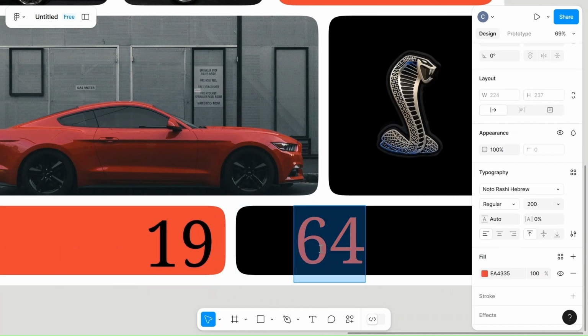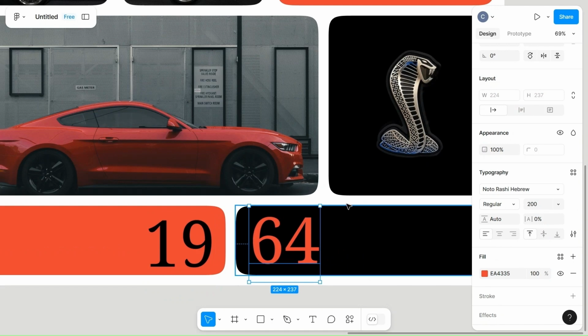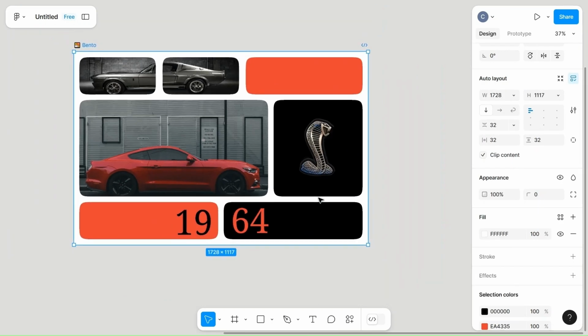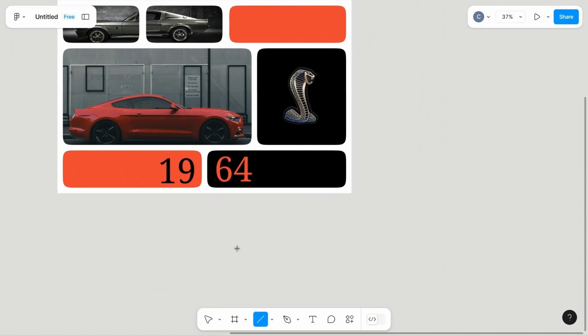Perfectly all right. Bring it near with the same amount of gap. Perfect. Now we can add some elements, like we can use a line here.